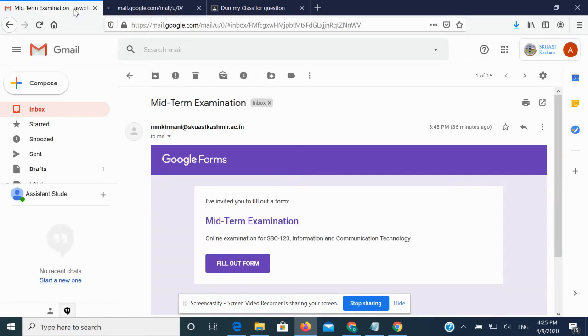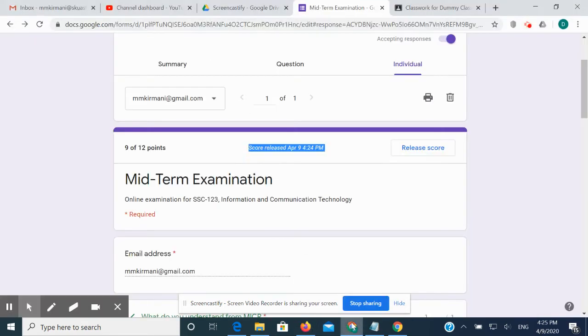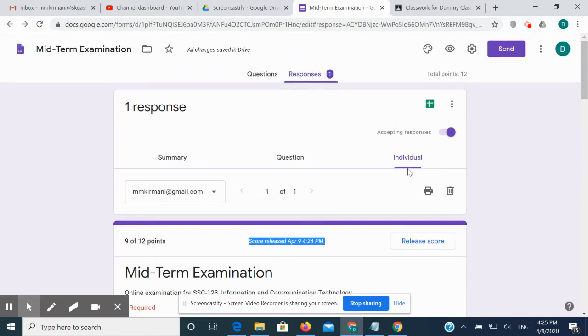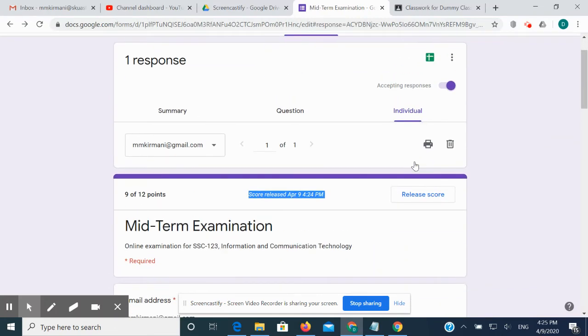As you know very well, the internet speed is very slow. Therefore, it's a bit difficult to check out how it works. I'll just click once again so that maybe it will get displayed. So in this particular fashion, what I have just discussed, a student can give the responses, and once the responses are done, we can go to the individual person.